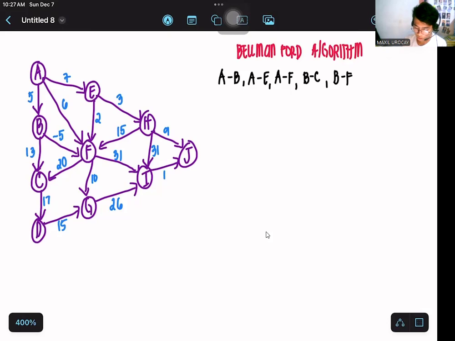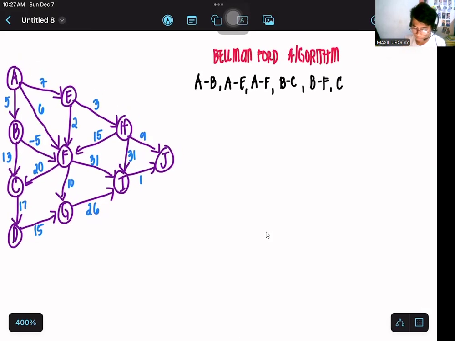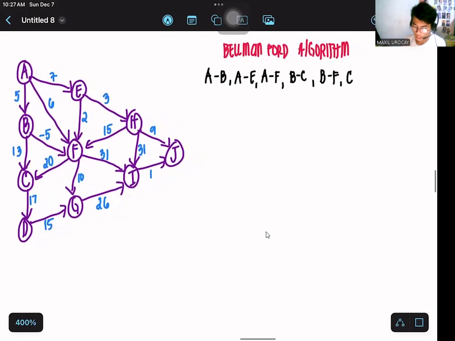Okay, that's already done. From C, what will be the adjacent of C? C is having C to D alone. Then what about D? There will be D to G. And what about E?